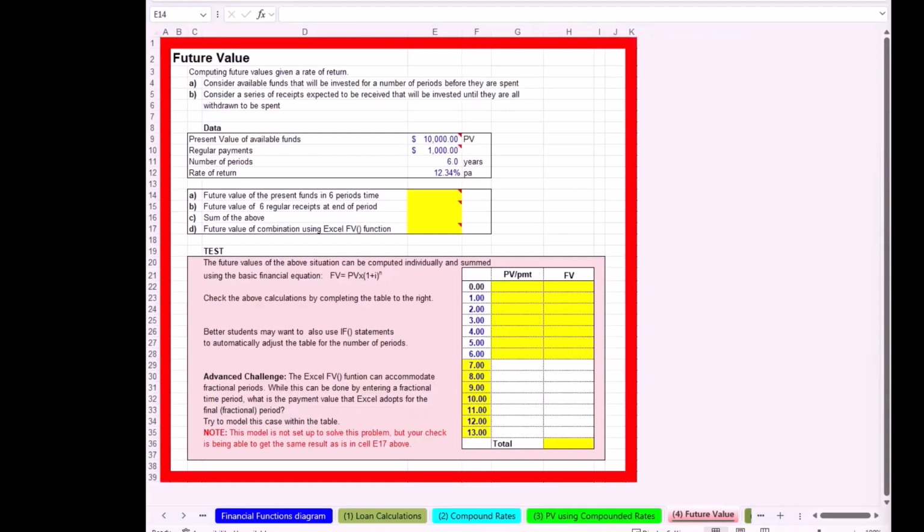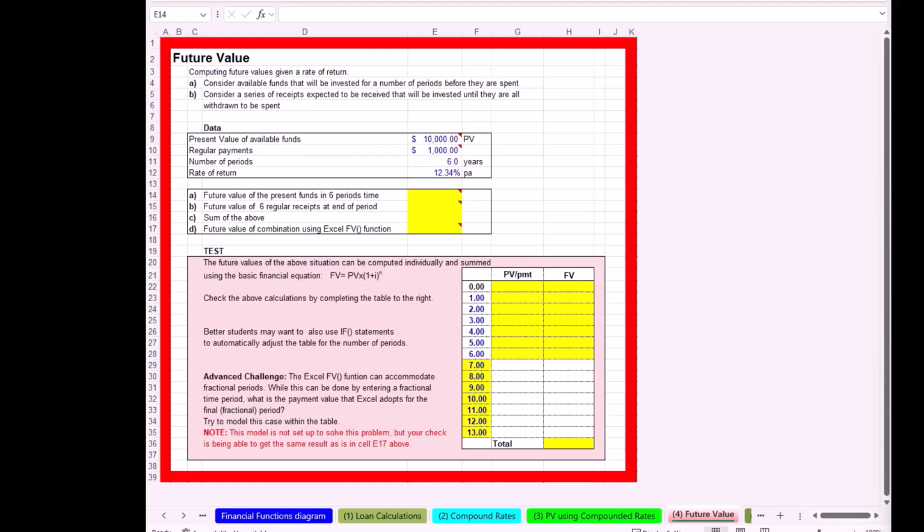We'll move now to the fourth and final exercise, which are exercises in future value calculations. We don't tend to use these terribly much, but it's important for you to have a little bit of experience and familiarity with them, because on some occasions they can be very, very useful, usually as a part of other models. This exercise is going to get us to calculate the value of funds which are being invested for a particular time to see how much money will be left at the end of the period.